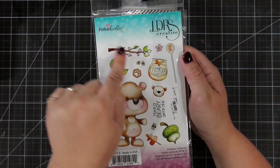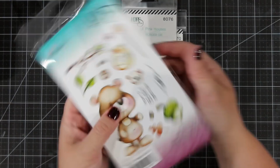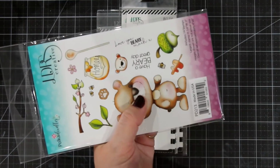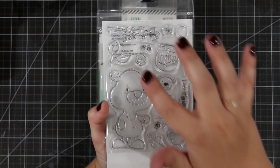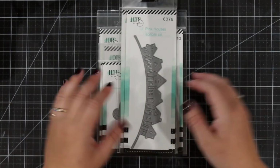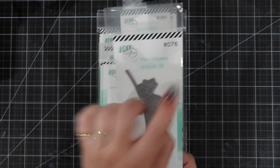It's a big bear. I particularly love this set because it has tons of accessories and 2 beautifully written sentiments. One says, love you very much, and the other says, have a very great day. These stamps stamp like butter. They are very crisp because they're very good quality, and you can always see through them so you don't make any mistakes when you stamp them.